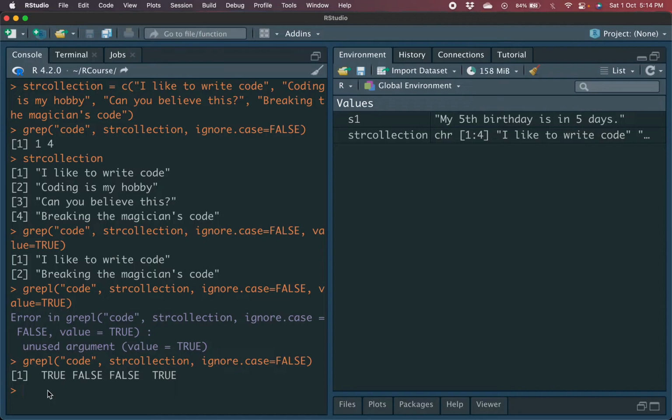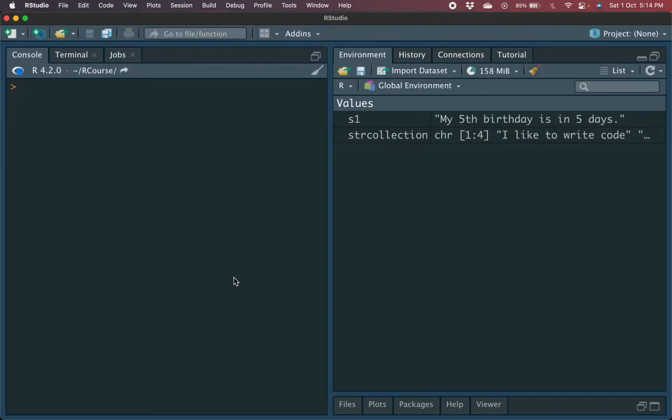Now, grep is not just limited to R, so this is a very popular command used in Unix based systems to search for files and also to search across texts. So this has a lot of power, and it's a very commonly used tool amongst those who prefer to work with the command line. But this was just a small sample of how this can be utilized within R. So I think that concludes the discussions on strings.